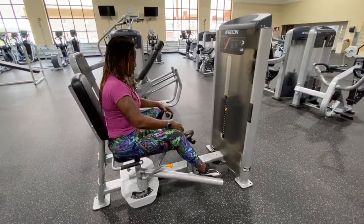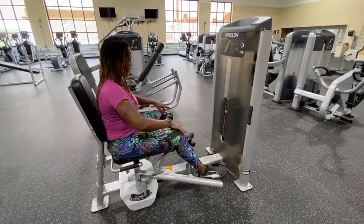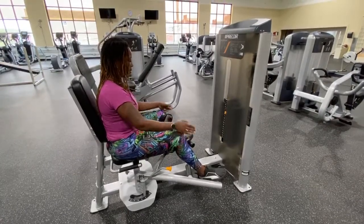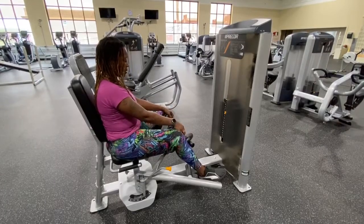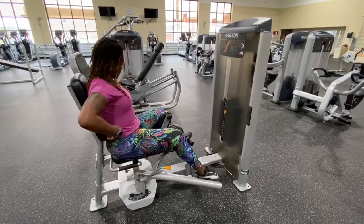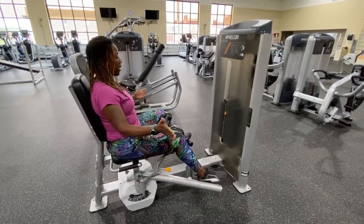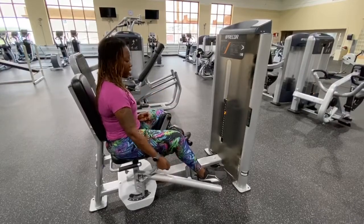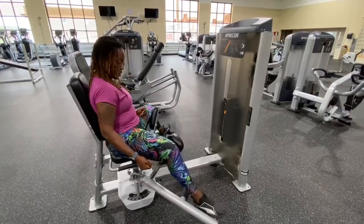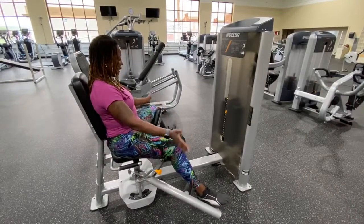You want to bring your pads in close to your knees, and make sure you press your inner thighs up against the pads so they aren't going anywhere. Take your back and make sure you're sitting up straight, because we're working the inner thighs and we have to push inward. Then take your lever so you can pull it up and let your legs come out.